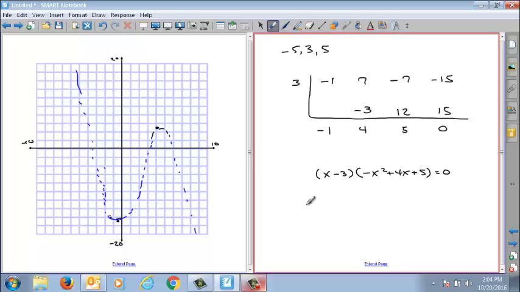And if we factor out a negative sign, we get x squared minus 4x minus 5 equals 0. And at this point, we can factor this. So we got negative 5, so we've got to have a 5 and a 1. And because this is negative 4, we're going to put the negative in front of the bigger term.